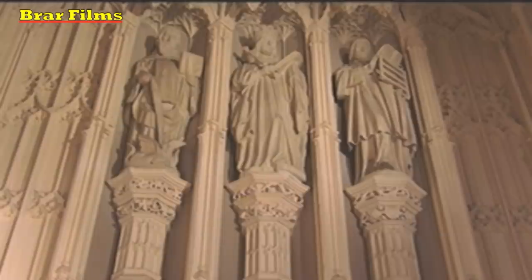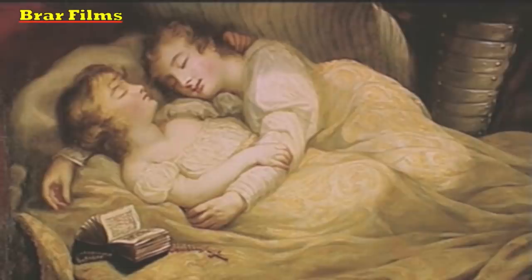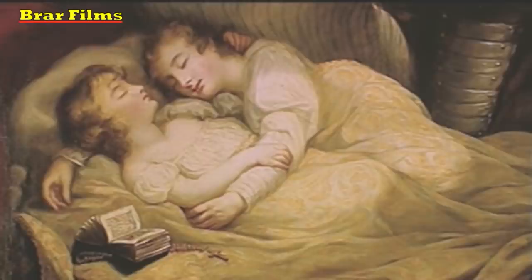If we could prove that they are the princes and that they died at the ages which they would have been in 1483, then I think we can reasonably suppose that Richard III was responsible for their deaths. Today, this is still a very hot issue. And even in the face of so much circumstantial and actual evidence against Richard III, there are still many people who feel, yes, he was a nice person, he had qualities, he couldn't possibly have murdered the princes. I'm afraid the evidence points the other way.